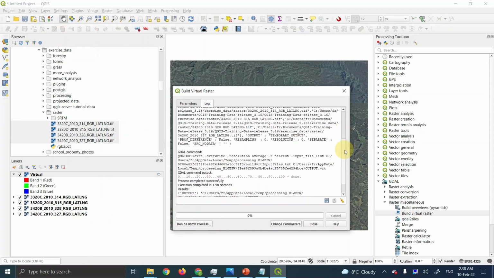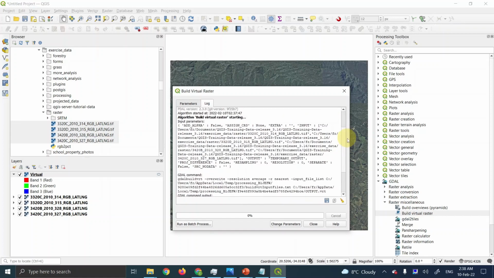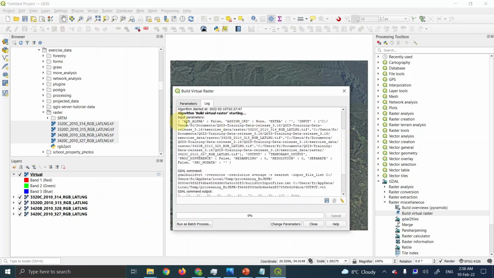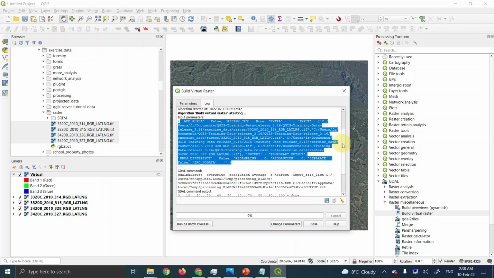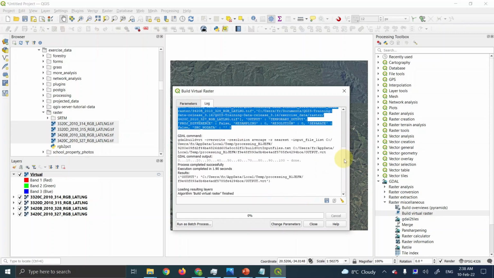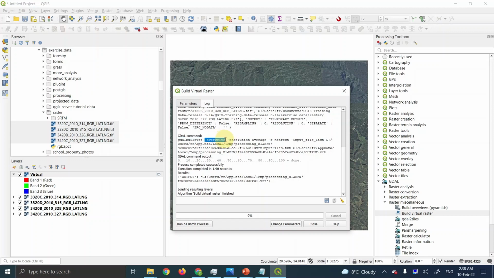These are my input parameters, and the command I use is the following: gdalbuildvrt, and these are some options for this, and all of this combined together gives me the virtual raster.